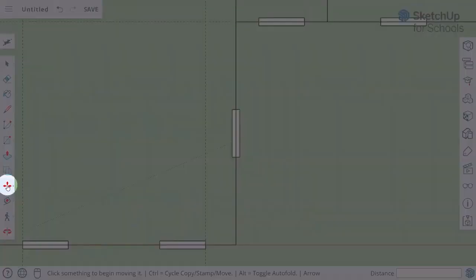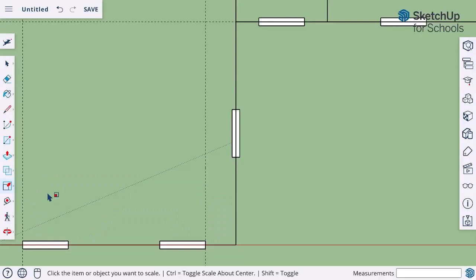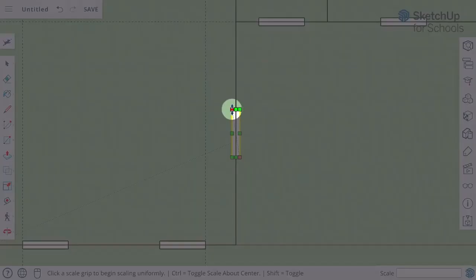And then clicking on the Move tool, you can see that there's an additional tool here called the Scale tool. So go ahead and click on the Scale tool to make it active. Hover over the object that you want to scale, and then click. You could also reselect with the Select tool the object that you want to scale, and then click on the Scale tool. Now we want to scale this in just one direction. So be careful not to scale from the corners, but from the middle point here.